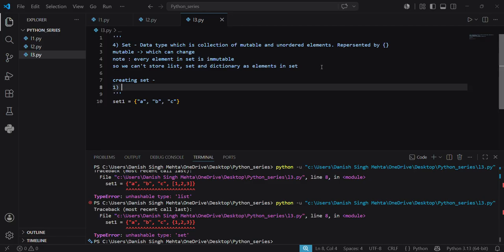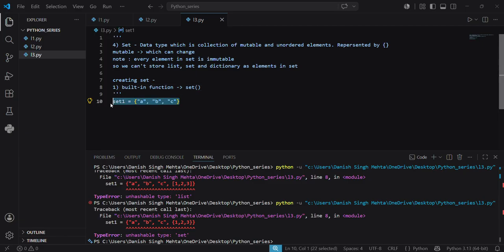First, we can create a set by the built-in function set. There is a built-in function set and then parentheses. So here I have created an empty set.